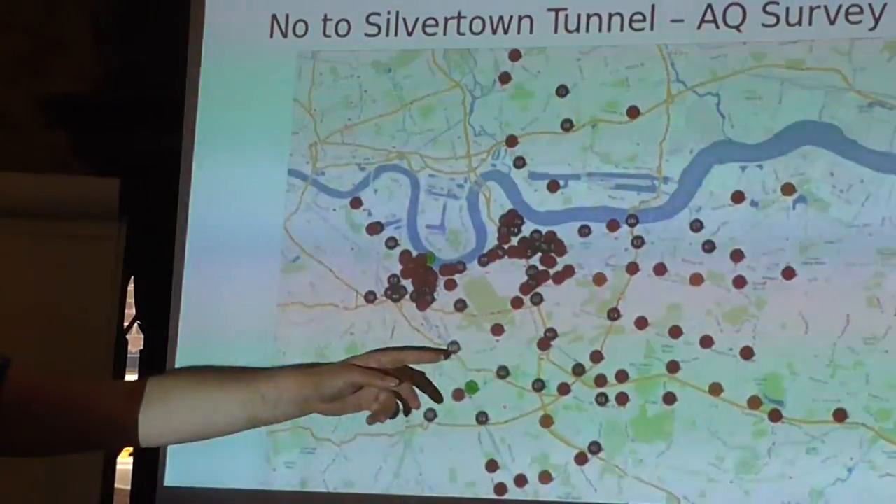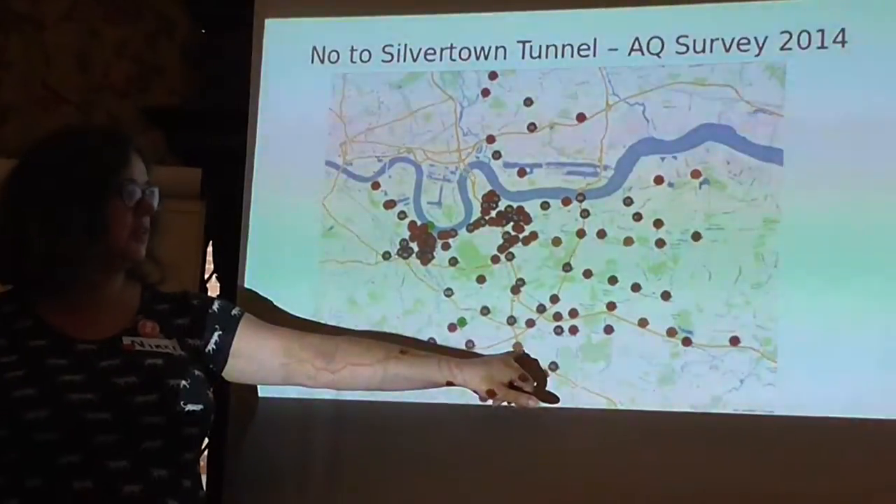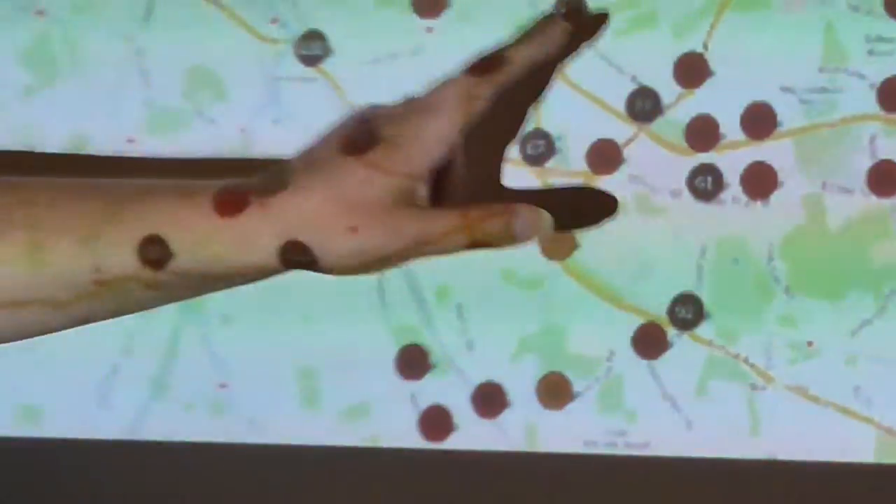Back to our results. As you can see, anything darker than that colour is above the legal limit. That's red. Anything that is black is more serious — I think it's anything above 70 micrograms per metre cubed is coloured black. So there is some really desperately unhealthy air in all of this region around here.